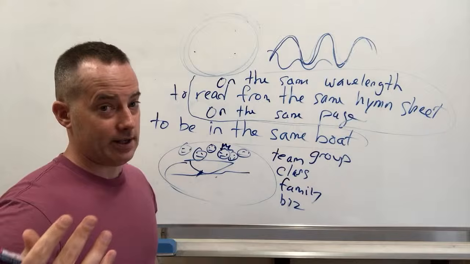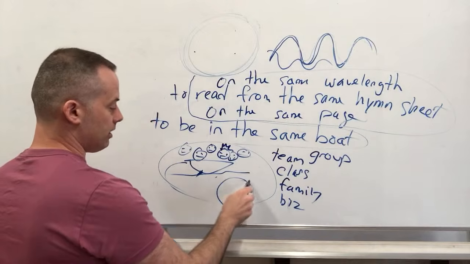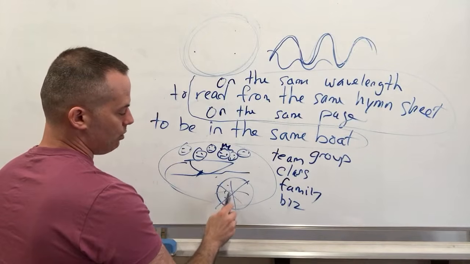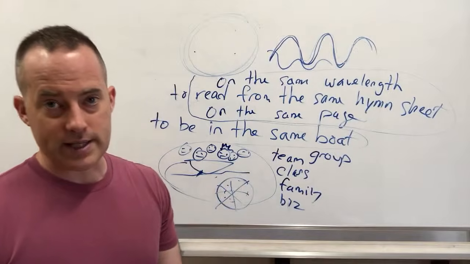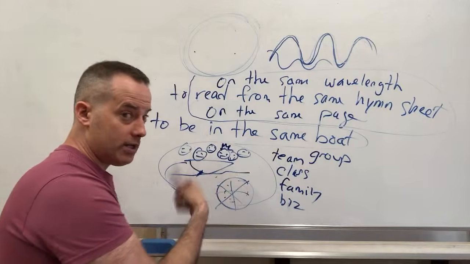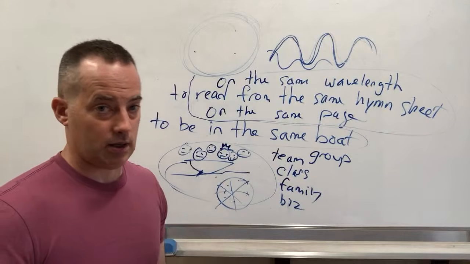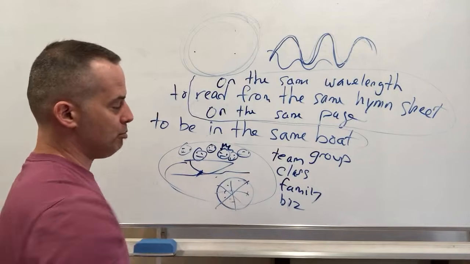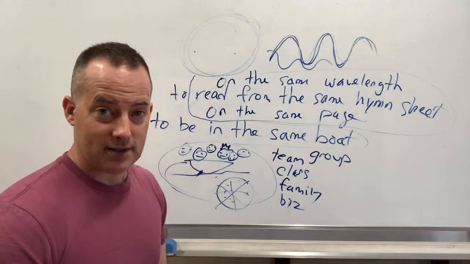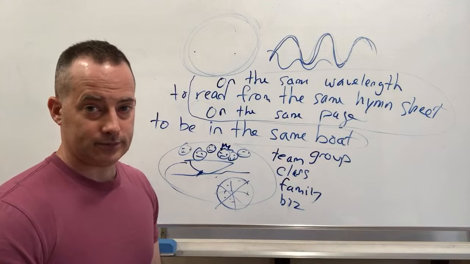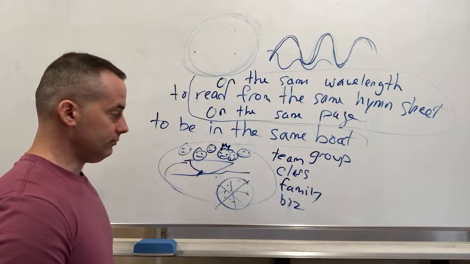We are hungry and we want to order a pizza. Okay, what kind of pizza do we get? So we are all in the same boat. We are hungry. We all want something to eat, and the only thing to eat is pizza. But we might not be on the same page about what kind of pizza to get. Okay? Does that make sense?